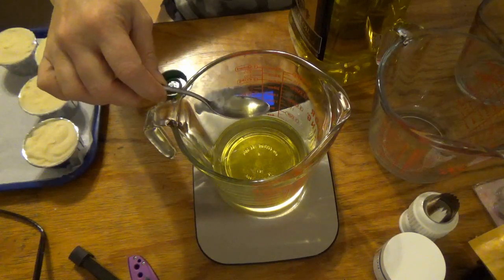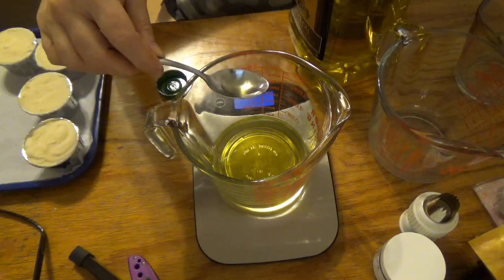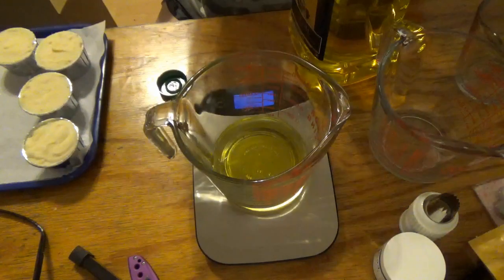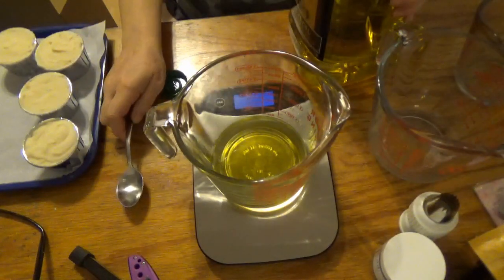I'm sure after making this a few times, I could probably fudge a little bit here and there, but I'm not going to take a chance. This is the first time using my recipe, so we're going to make sure we do this the right way. Okay, there it is. Just a little bit over. Get that poured in there. Okay, put that on the side.